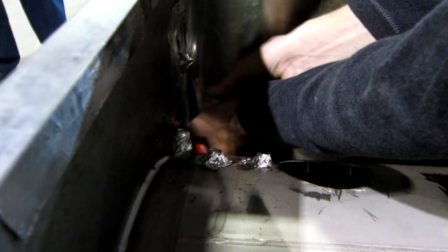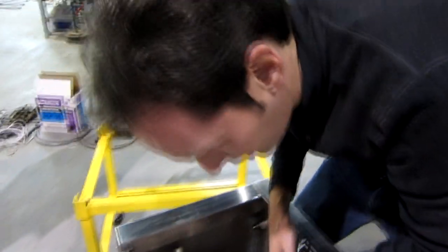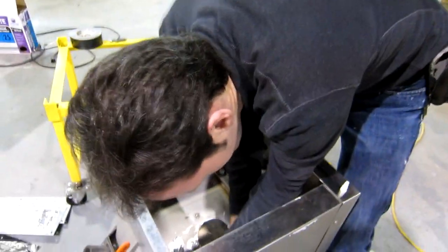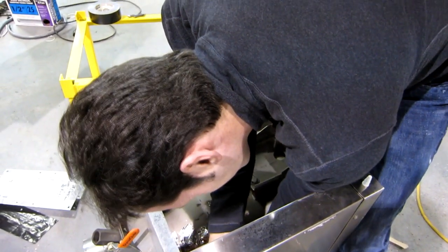Now, I believe in form follows function, but I also believe that it should be pretty too. And for a prototype and stuff like that, nobody cares what it looks like. That's where truly form does follow function. But this is a demonstration piece. I want it to look nice.